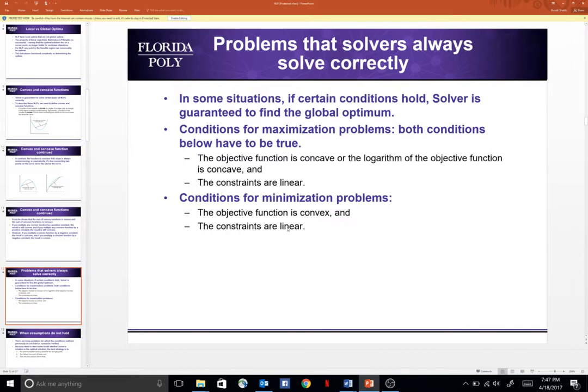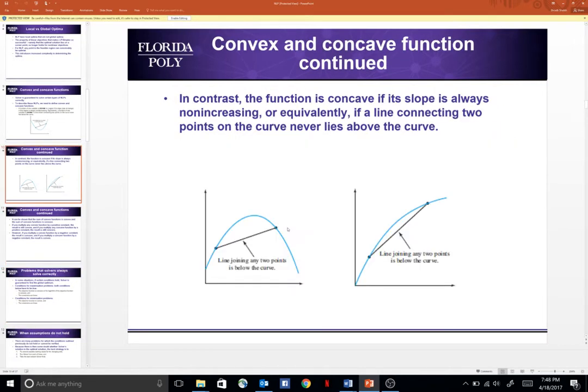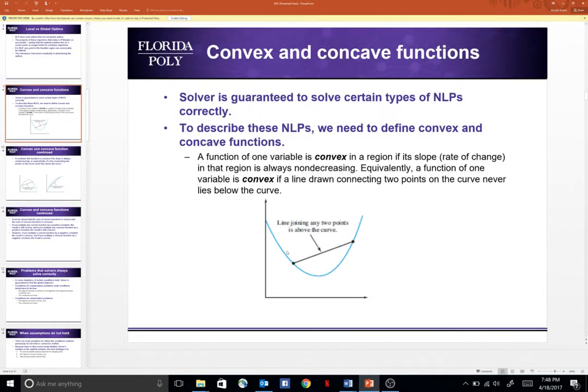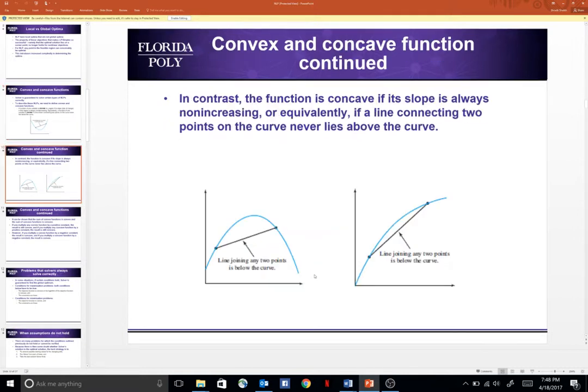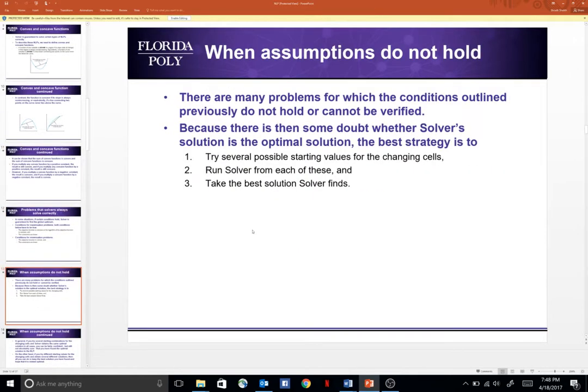And really what you're doing is looking at the direction of the curve. Once again, if we're trying to maximize or minimize, here we'd go to the lowest point for minimization, and here if we're looking at a max problem, we go to the max point on the curve. So a couple of conditions have to hold to find a global optima. If certain conditions do not apply, then consequently we would not be able to verify a global optima.